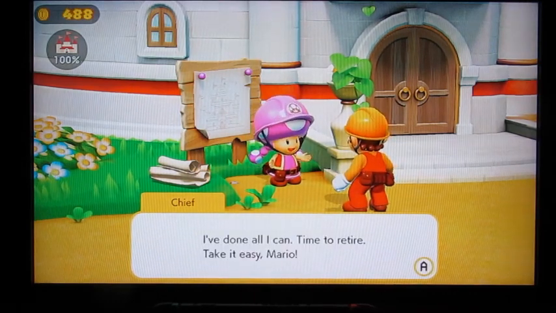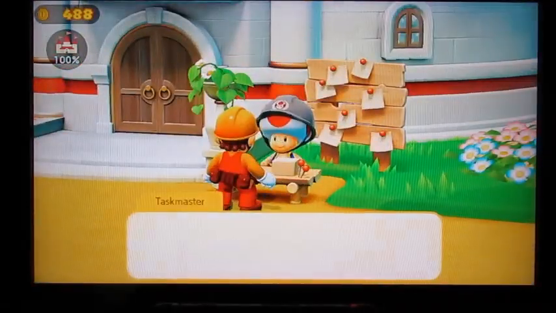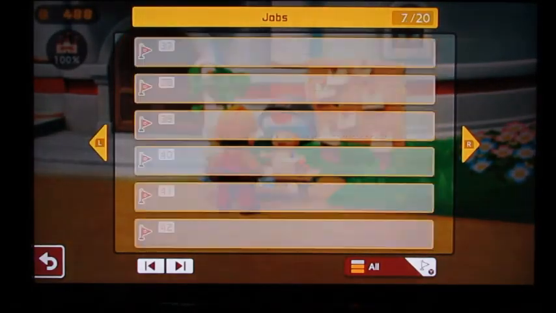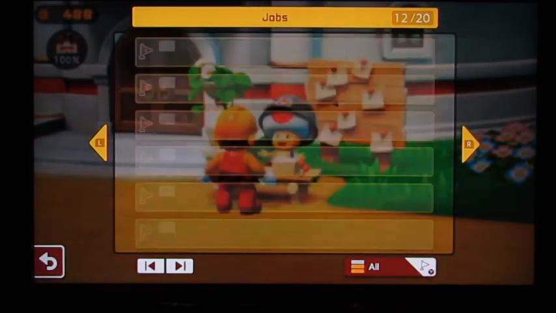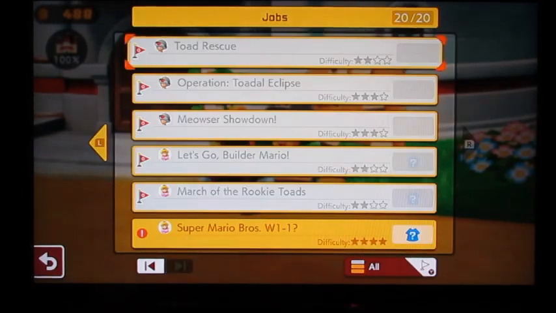I've done all I can. Time to retire. Take it easy, Mario. Got one more job for you. Uh-oh. We're not done yet. Uh-huh. See, I knew that there was gonna be a catch. Alright, where is it? Oh, Super Mario World 1-1?